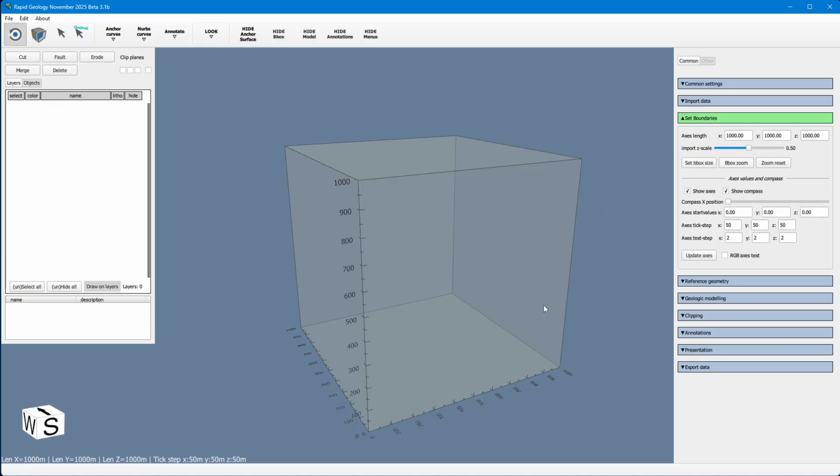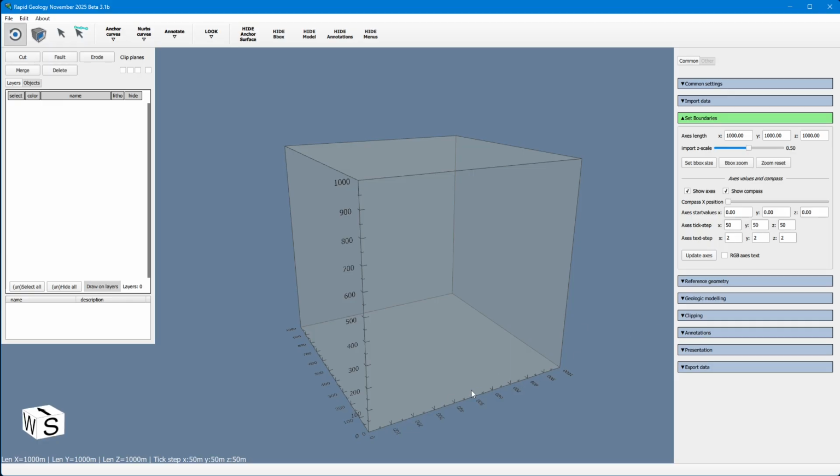You can also set the start values. Here you see it starts at 0, 0, 0, but you can have the start coordinate exactly what you want. Then you have to press update axis, and the numbers are rounded so that you have nice numbers. Let's go back to 0 and then look at the tick step and text step. So the tick step is the step between these ticks here, as you see.